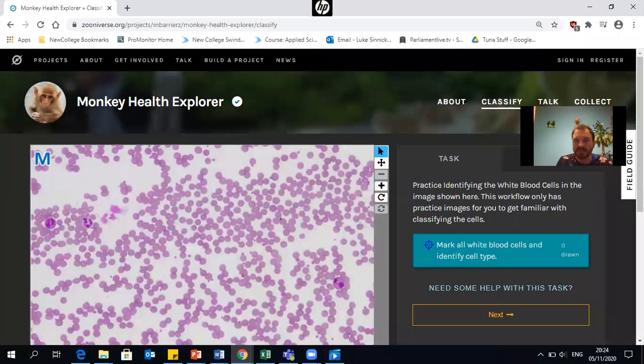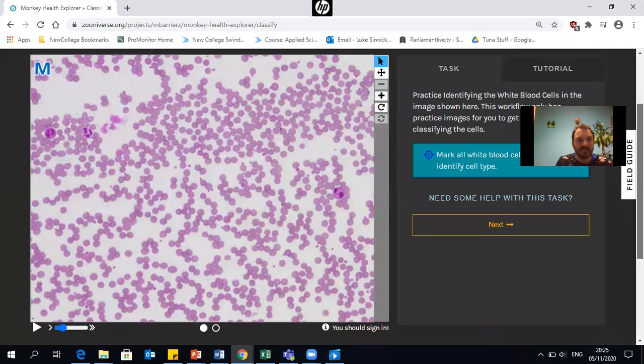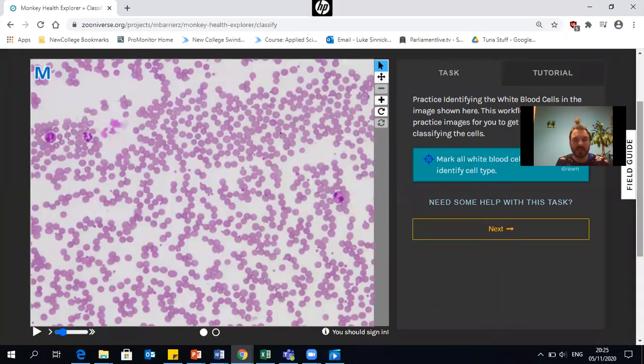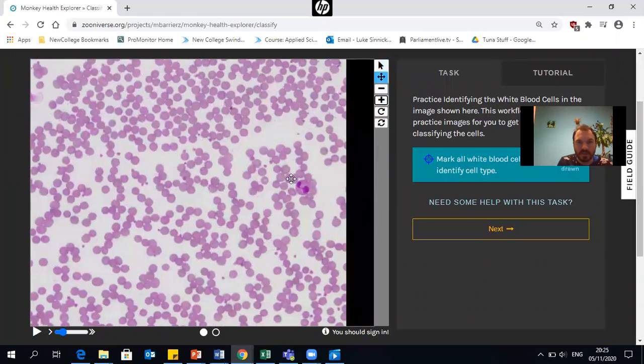Okay, so let's just have a go so I can show you what sort of thing they want you to do. So here's a sample of blood, and it's actually a similar one to what I was showing you before, wasn't it? It might be the same one that I was showing you before. So as I was saying, there's definitely 3 clear white blood cells here. All you have to do is click the left button on a white blood cell. You can zoom in a bit if you want to as well, so you can see it in a little bit more detail. So that's definitely a white blood cell there, isn't there? So I can click on that one.